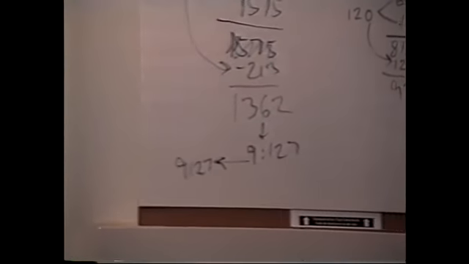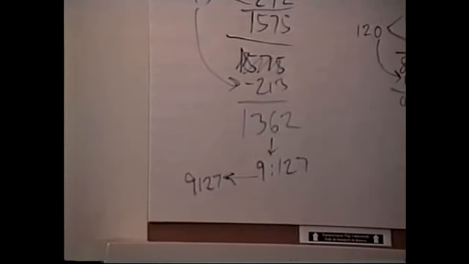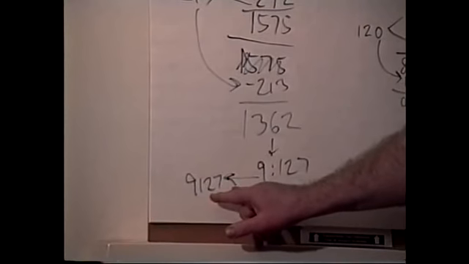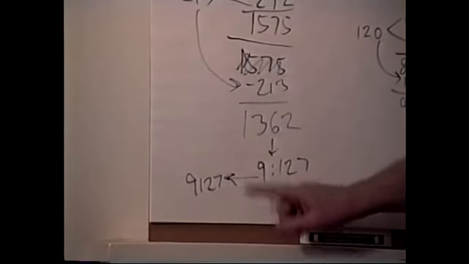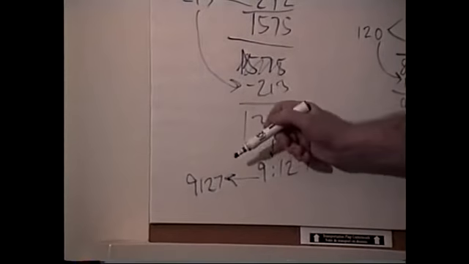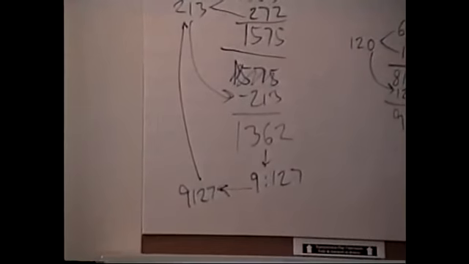9127 is a prime, I said. And in the decimal system, it has the property that if you reverse the order of the digits, it is still a prime. That means 7219 is also a prime number. These are not very many, and it is a so-called reversible prime. If you look in the table of reversible primes, you will see that 9127 is the 213th reversible prime.